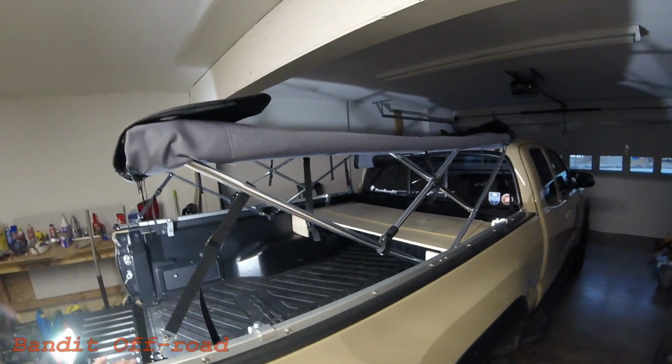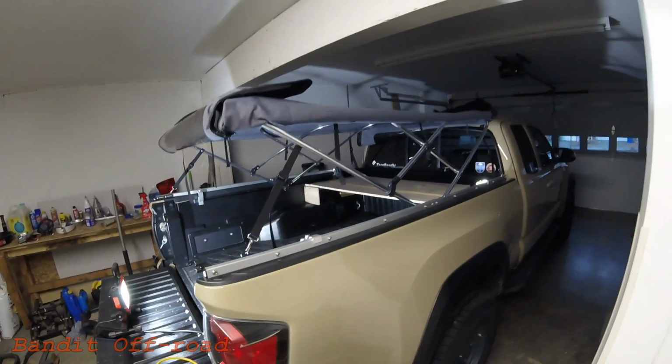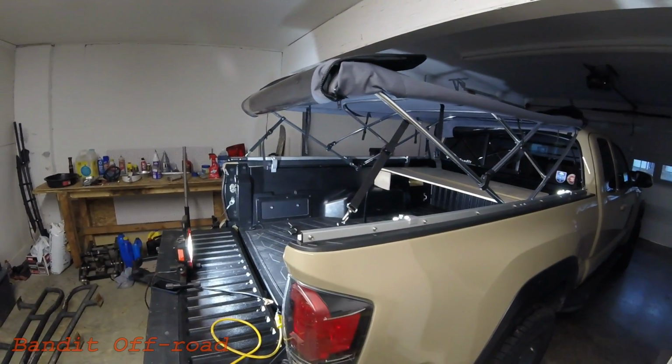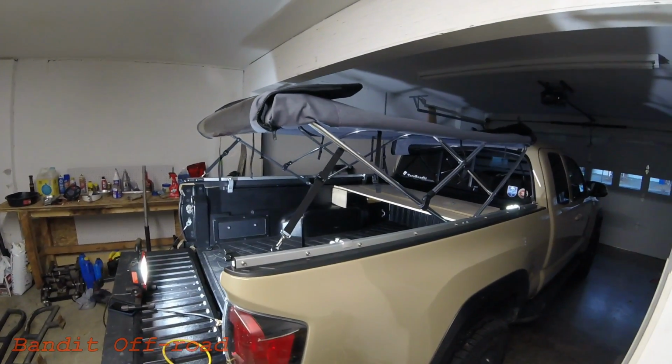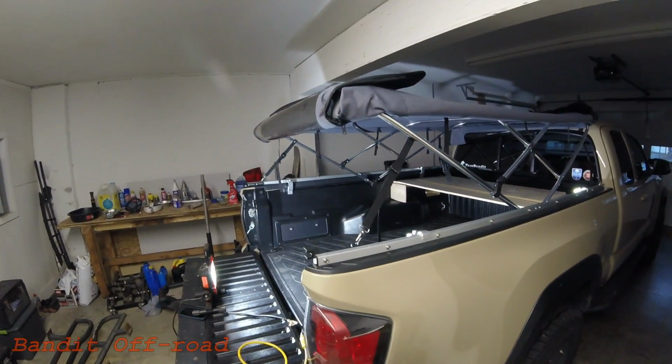But you can ride with your sides up, the back up, the front up, any combination thereof that seems good to you. And I think this would be a great setup for summer camping. If you were to get a mosquito net and lay over this and sleep like this, I think it would retain a lot less heat.